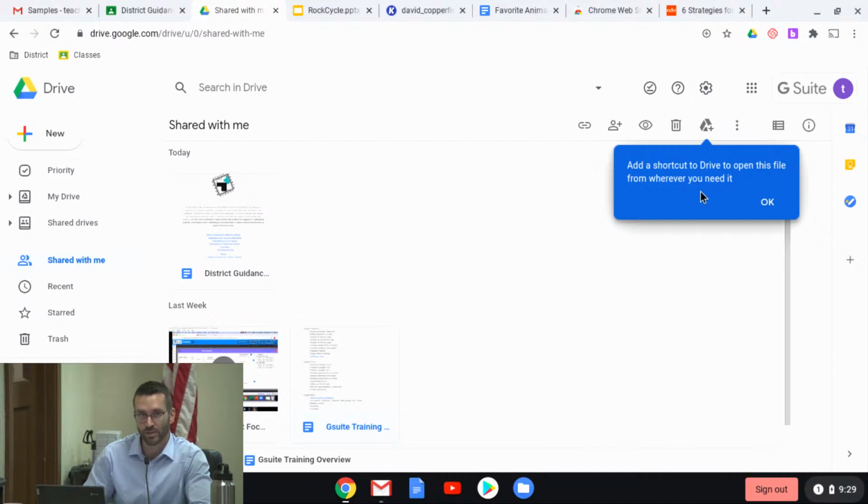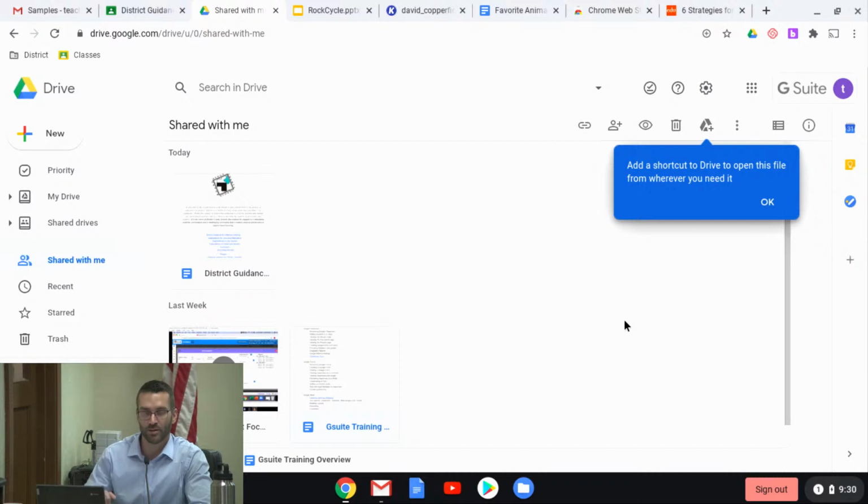This is a really important update to Google Drive, because if you have a lot of shared information with you, sometimes you couldn't find it because you would go to your Google Drive and look in My Drive, but the information that's in the Shared With Me file will not show up in My Drive unless you add a shortcut to that information from here.